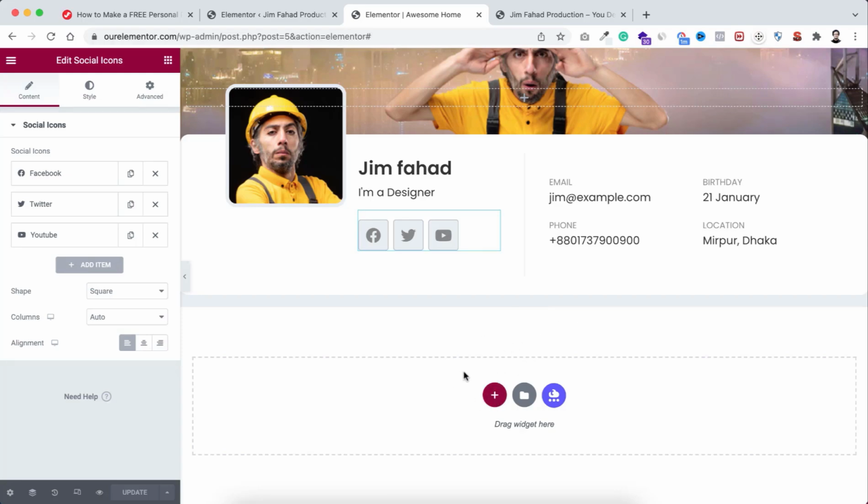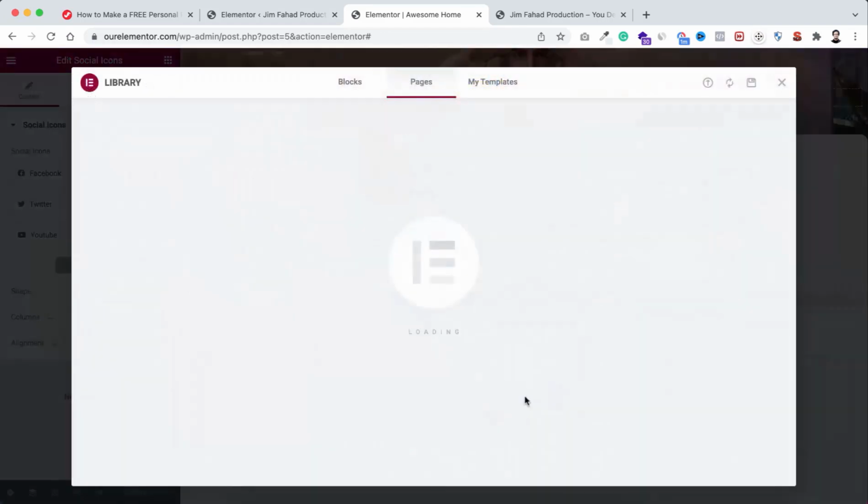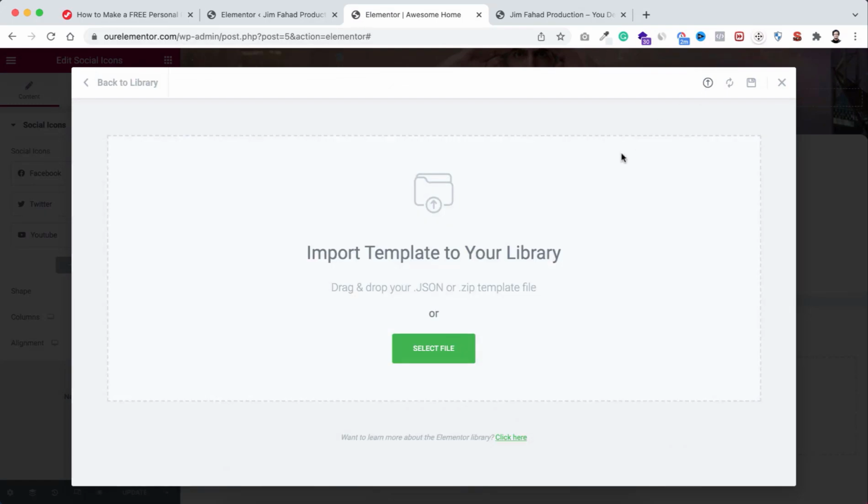But here, first, to make your life easier, I want to provide you a ready template. This is not a complete template. This is the template only for the layout, because if we want to create that layout, it's kinda complicated. That's why I only want to provide the main structure or main layout. So to import that layout, we just need to click here on this folder icon this time. Now from top right corner, click on this up arrow icon here and then click here on this select file.